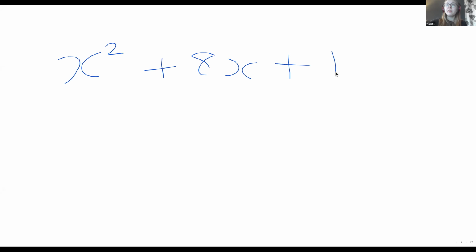So quadratic equations. What is a quadratic equation? Well, a quadratic equation is any equation with a squared in it. So a great example of a quadratic equation, and one that you might all be familiar with, is something along the lines of x squared plus 8x plus 15. That's an example of a quadratic equation. And that's one that we should all now be a little bit familiar with.